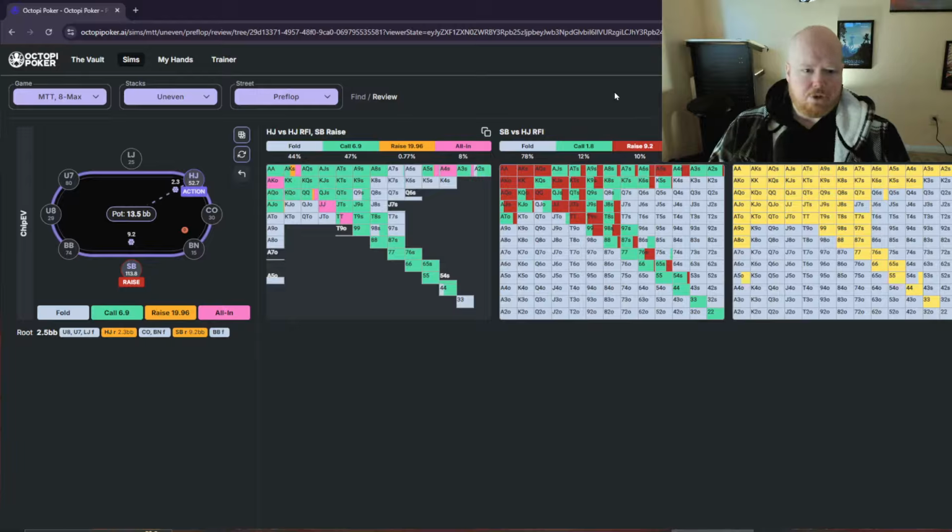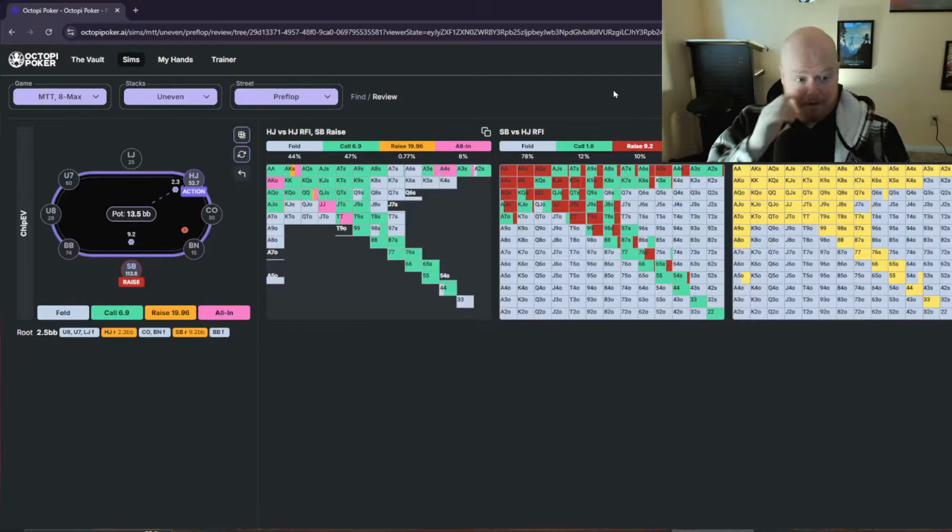If they don't 3-bet Jack 8 suited at all here, then every time that they choose not to do that, you don't get put in a tough spot in a circumstance where you're supposed to be put in a tough spot, and you benefit from that, right? So it's not always the case that things have to be super complicated, or that things have to involve calling and trying to play post flop and all these things. In quite a lot of cases, if they're too tight, you just fold more.